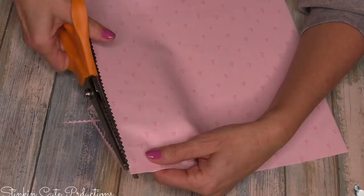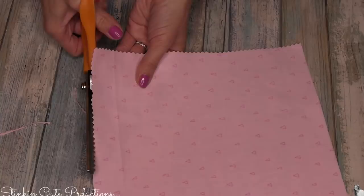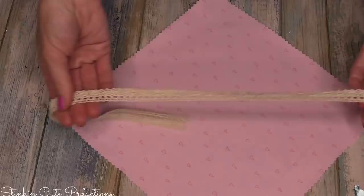Now this next step isn't one that you have to do. It's definitely optional. Later on, I realized I probably could have just gotten away with not doing it because it didn't show, but I did take some pinking shears and ran along the edges just to kind of give it a more decorative look. Dollar Tree's got this chic lace ribbon that I absolutely love.